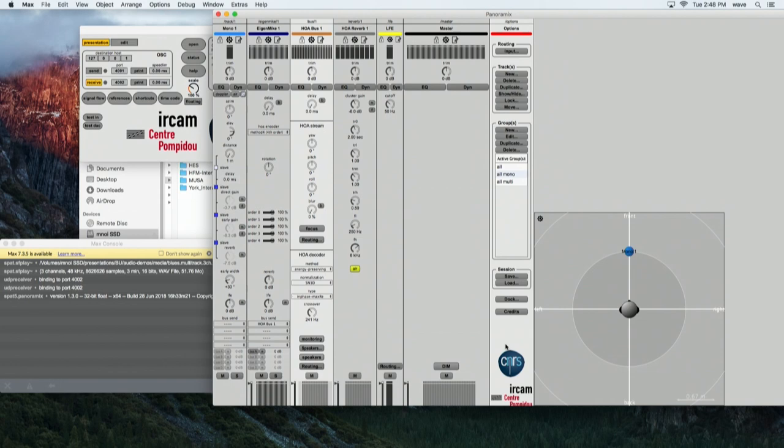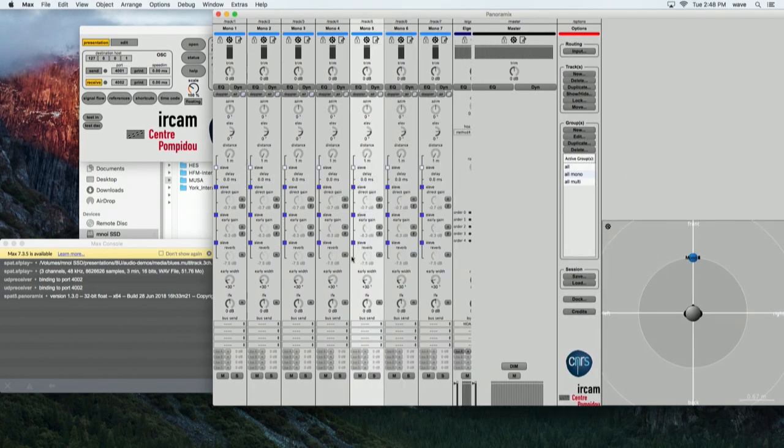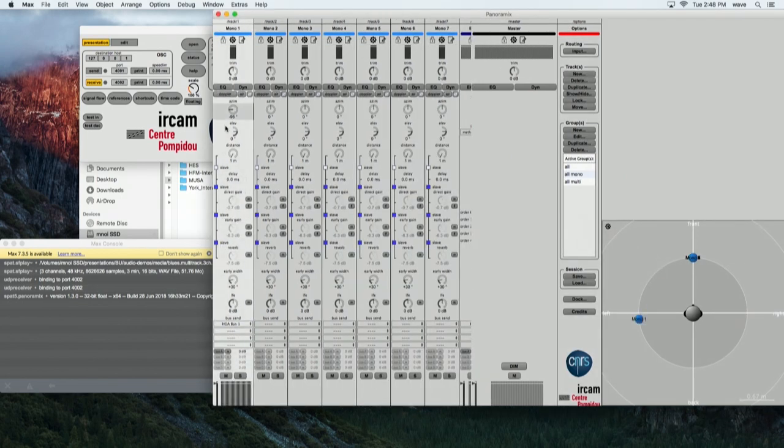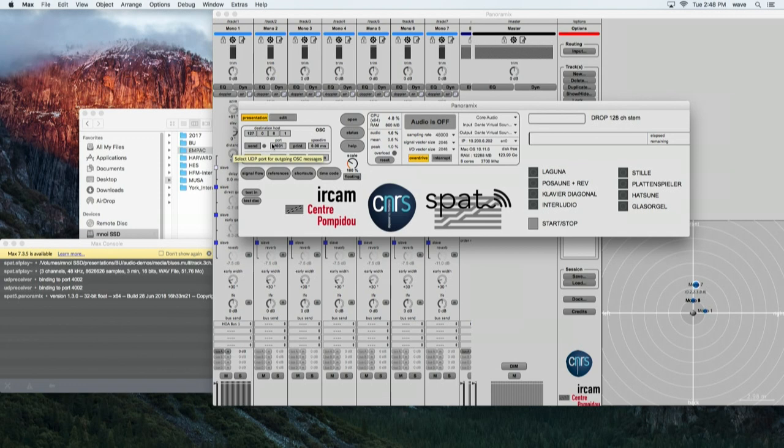If you now want to add, for example, spot microphones or synthetic sound sources, I just make a mono track. Let's say five or six mono tracks. That's pretty straightforward routing. You route it to the bus and you get azimuth and elevation right here. Then you can hook up a plugin which Thibaut, our developer, is programming, called Toscar, which allows you to transform the OSC messages. And what a surprise, Panoramix receives Toscar, so you define which port you're listening to, and you get azimuth, elevation and distance. You have your DAW running on one computer, you stream the audio channels, you get the information, and you pan around, and that's it.